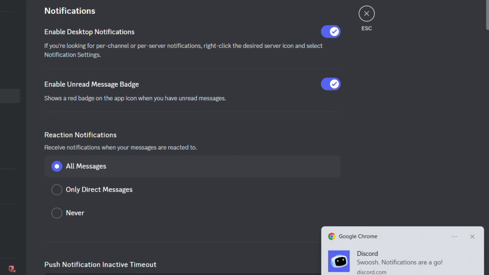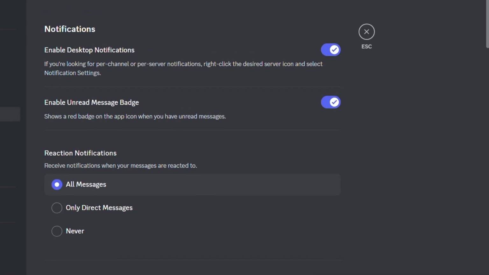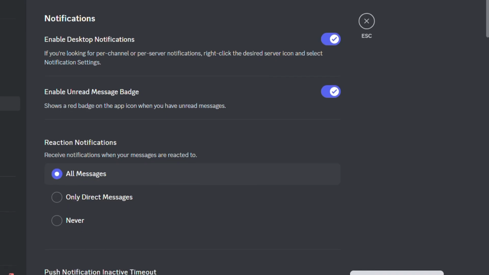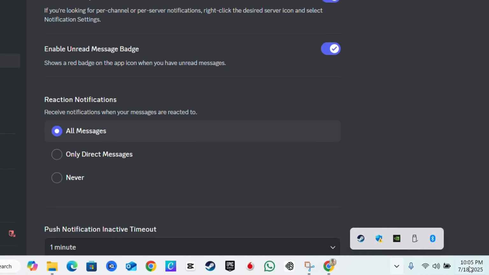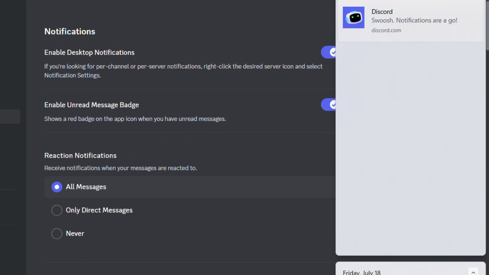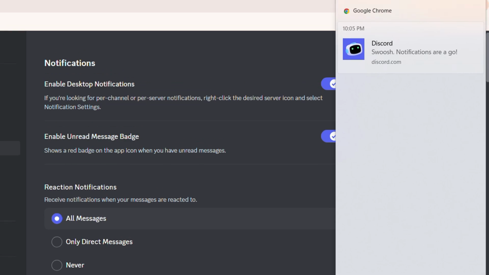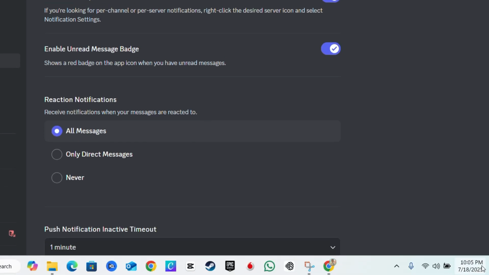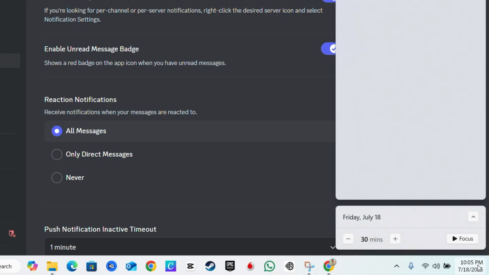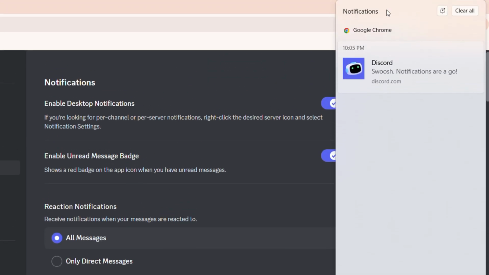Now what I also want to mention to you guys is that once you turn on this notification here, you want to ensure that notifications is also enabled on your PC, right? So you're able to see notifications, and this is also very important. Now how do you do that? You want to click on the time on the lower right hand side of your computer, and here you will have the notifications at the top.